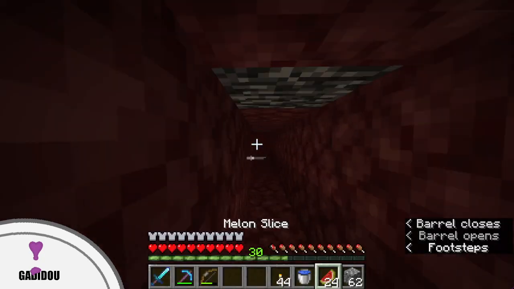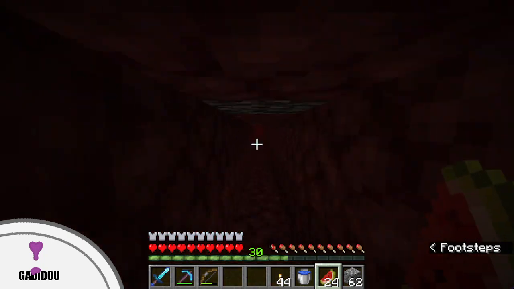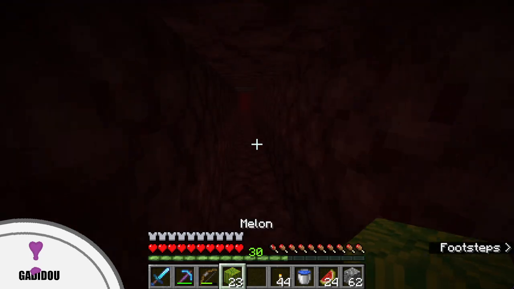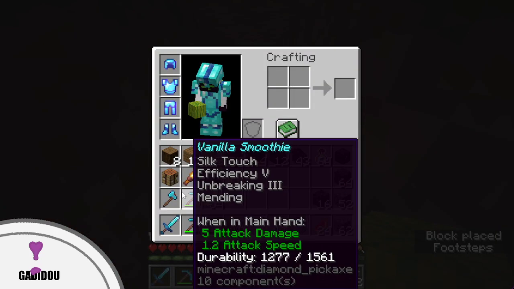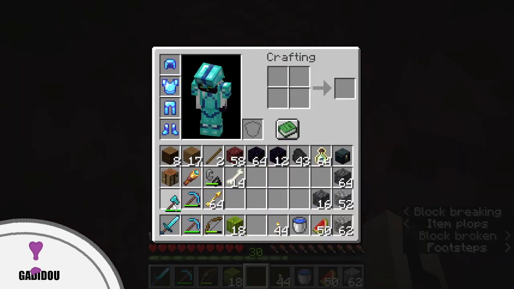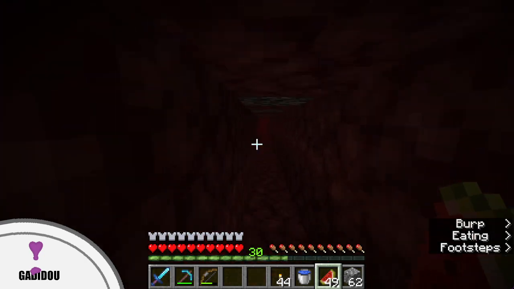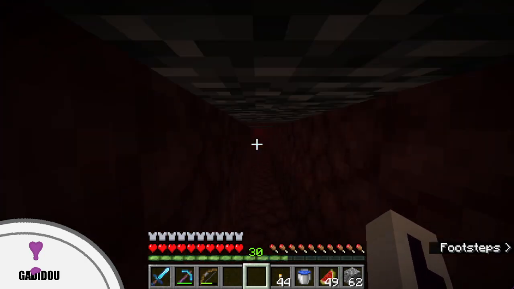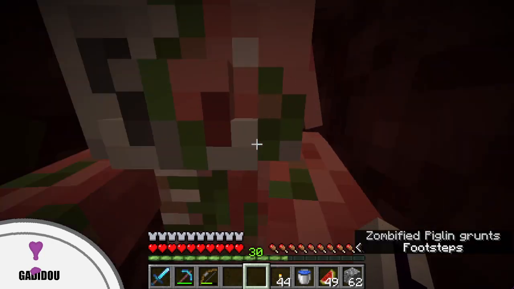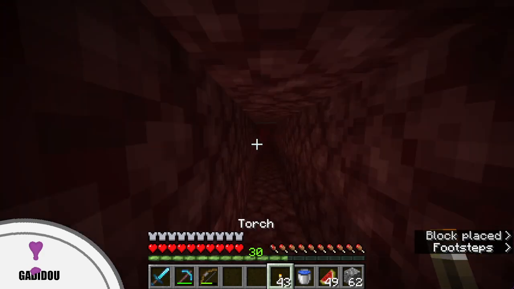Anything in here? Nah. Nope. You know what? There's a reason I named the axe the Juicy Cut. Fortune works so well on melons. Hello. You do not concern me.